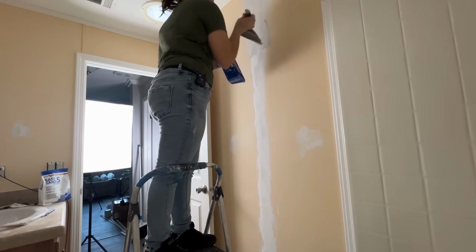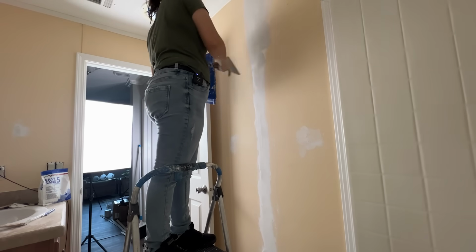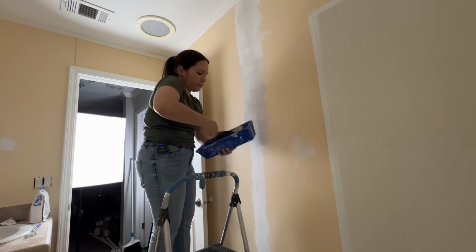I continued to do more layers of drywall mud, and when I thought that this would be the part of the project that would delay me the most, it wasn't. This was just the beginning.